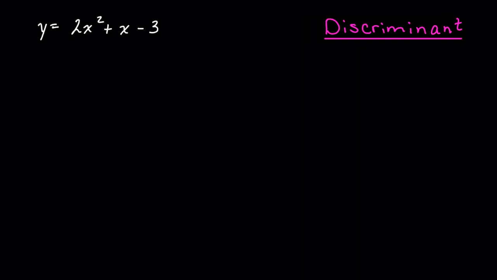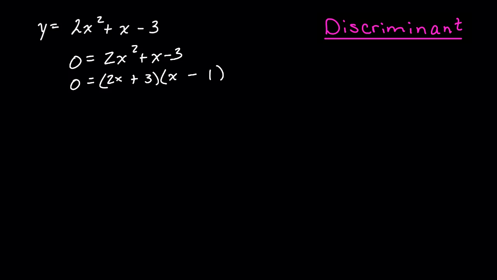All right, so let's take a look at the next one. Let's see if we can do this by factoring. If you take 0, put it in for the y value, and that equals 2x squared plus x minus 3. 2x times x is the only way to get 2x squared. 3 and 1 is the only way to get 3. This is going to be a positive and a negative. You can use box method to factor this as well. I'm not going to go through that this time. We've already covered that before.